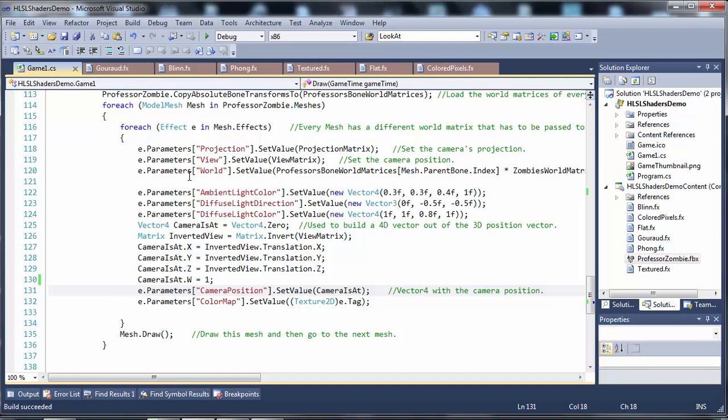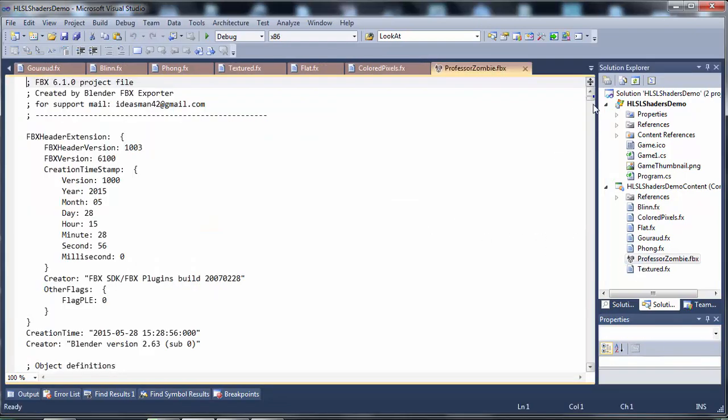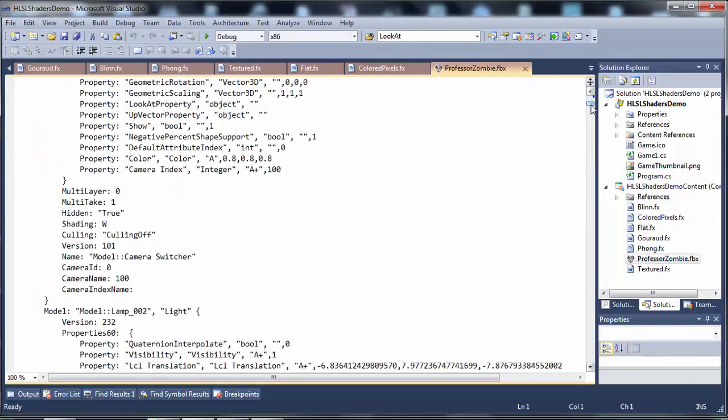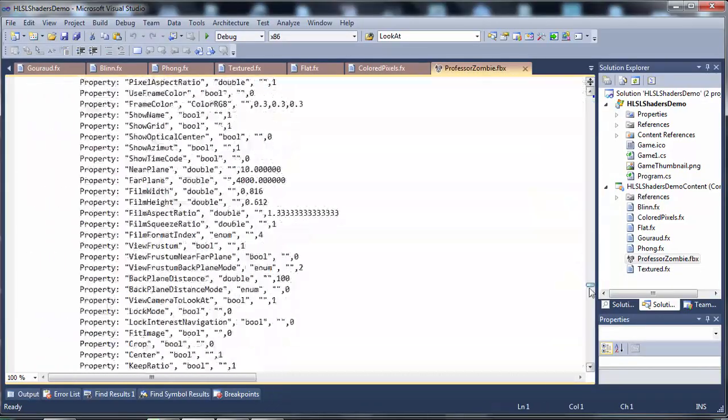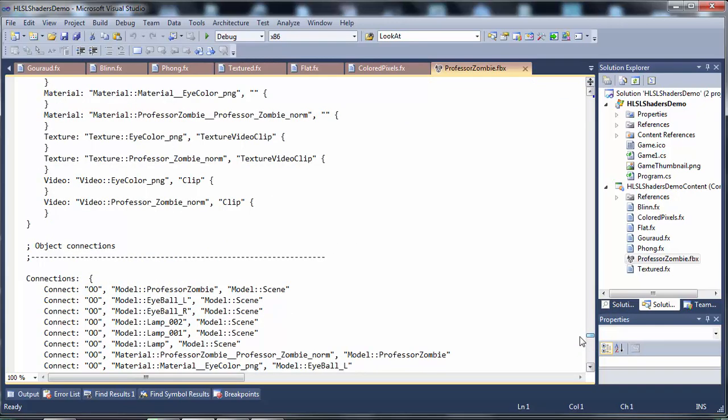position. And then the color map is the part that I really skipped. This is kind of complicated, and it's because of the way XNA's model is set up. This is your texture, right? So the texture is actually stored in the model. And let's look at that. So this is your FBX code, and it's ugly, and it contains a ton of data, most of which you don't actually need.